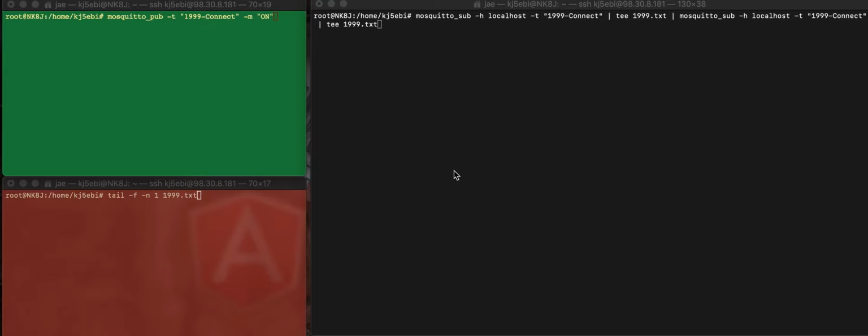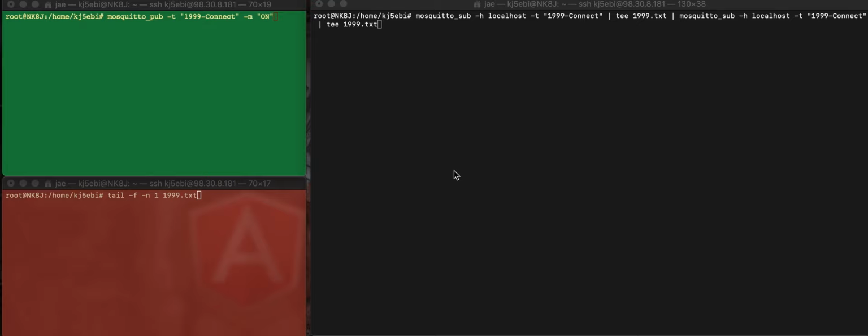When it subscribes, any changes are going to show up on this right screen, but it's also going to split that and tee it over to a text file. So when an MQTT subject is published, it's going to show on this screen on the right, and it's also going to print to the file 1999.txt.